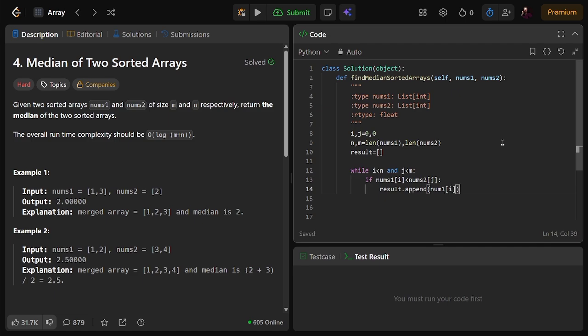After this, we move our i pointer one step ahead: i += 1.